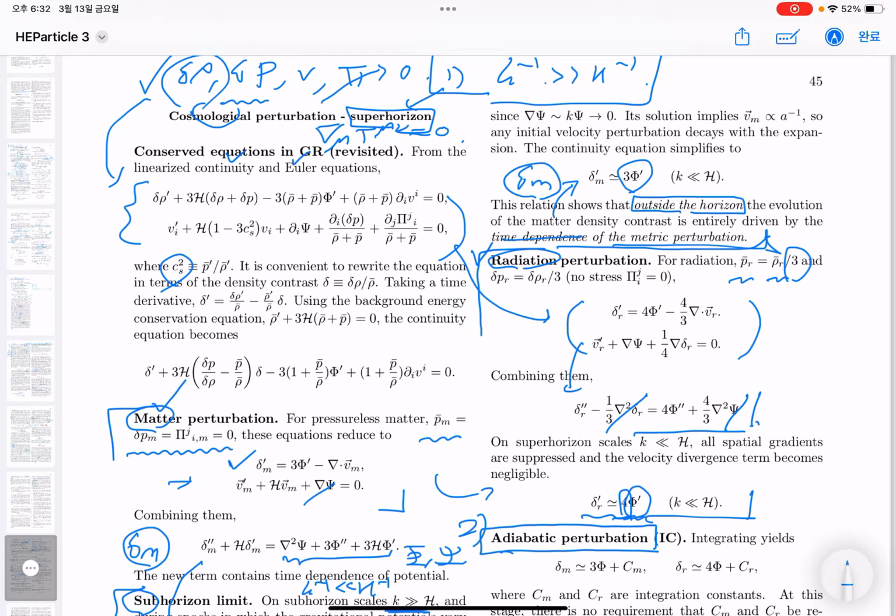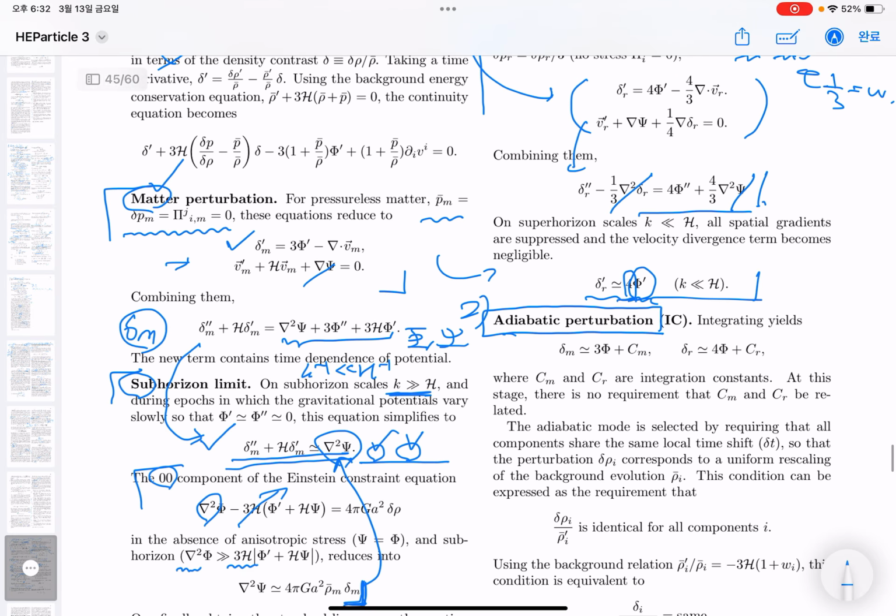It's because of the different equation of state for the radiation. So for the superhorizon limit, we can obtain the matter perturbations and radiation perturbations predetermined by the evolution of the scalar potential Φ of the matter perturbation. And if we integrate this differential equation, then the only difference is the coefficients and the integration constants for the matter and the radiation respectively.